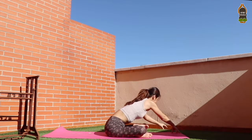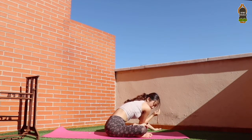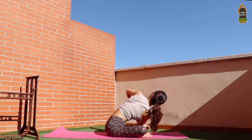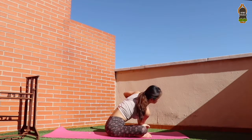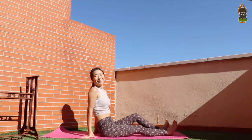And walk your hands to the left side. Drop your elbows. Or twisted prayer pose. Open your chest as you press your palms together. Every exhale, deepen into your twist. One more inhale, exhale, release. Come back to center, straighten your legs and shake them.